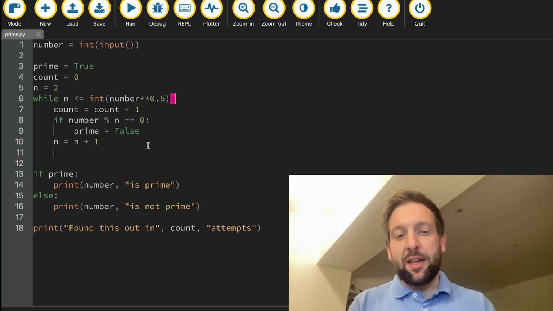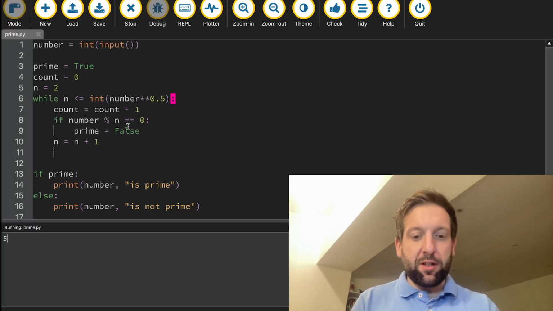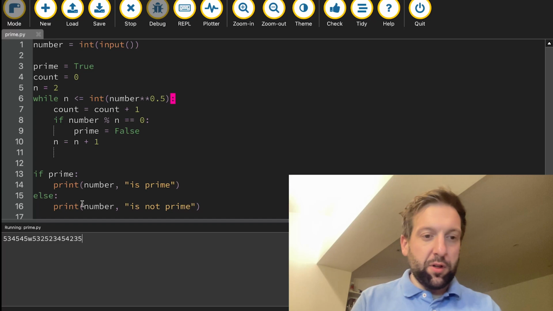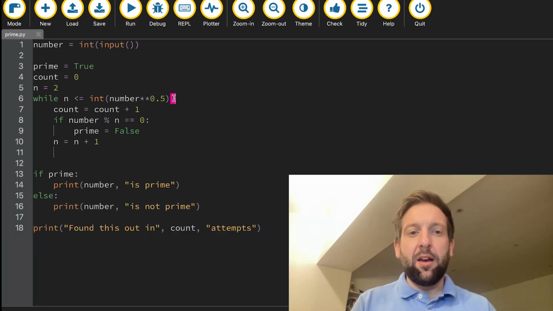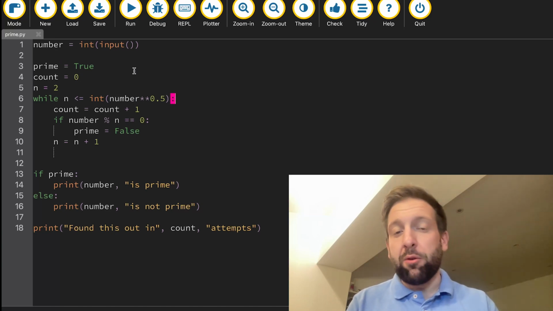But if I take a very large number, for example, I've got a W in there, let's just take that out, and I'm going to end it in a 2. Okay, this is going to take a long time to complete. In fact, I'm not actually interested in seeing how long it takes. However, because I know it ends in a 2, I know it's an even number. I can tell, because I'm a human and I can use other things that I can infer from the number that we're looking at, whether or not it's prime. But a program has to step through from line 1 all the way up to line 18.